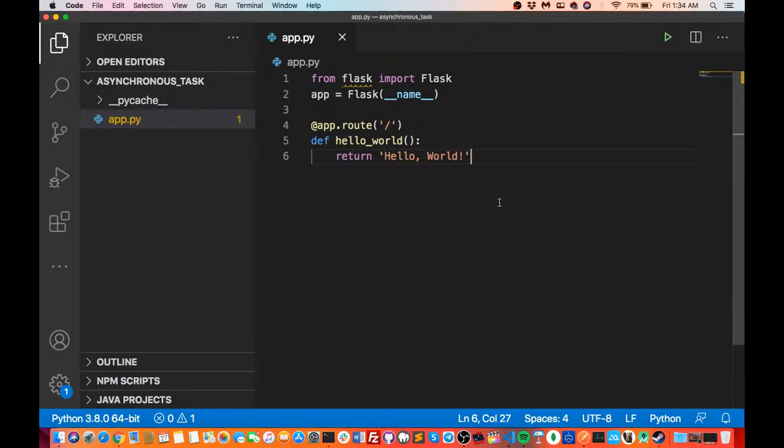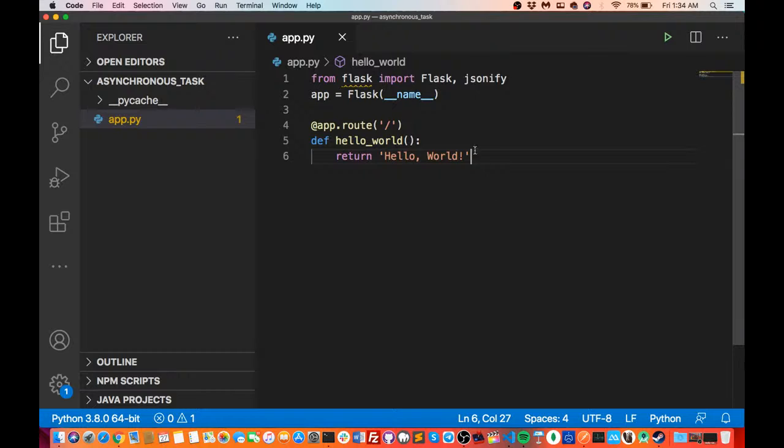We just try to make it fast for this tutorial. So for this one, we need to import jsonify.